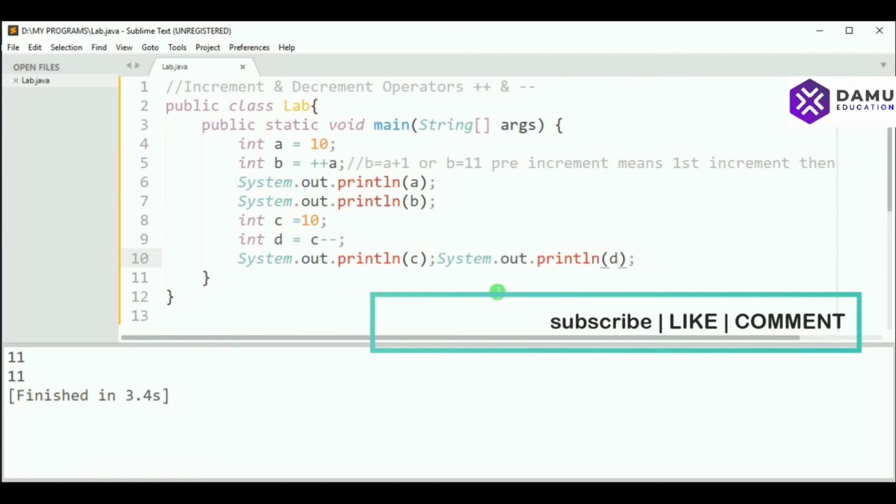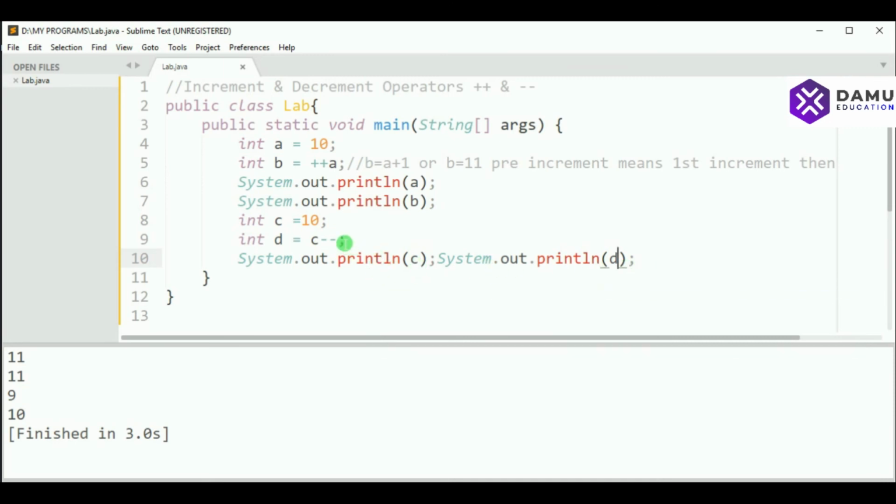Then we are going to check this. So 11 11 before that, but here it is c minus minus, which means 10 is assigned first and after that the decrement happens. If it is like this, minus minus, then what will happen? First it will decrease and then assign. That is the pre-decrement operation.